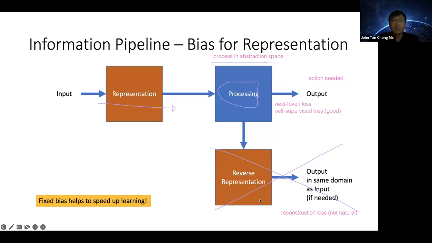So in this whole slide, the main focus of what I want to say is that this fixed bias is very important for learning. It gives us the semantic meaning needed for representing the input. But at the same time, with the fixed bias, we kind of suck at doing the reverse, which is the reconstruction, because you lose out the information already. You lose information, and if you try to reconstruct that, it will be a lossy representation.